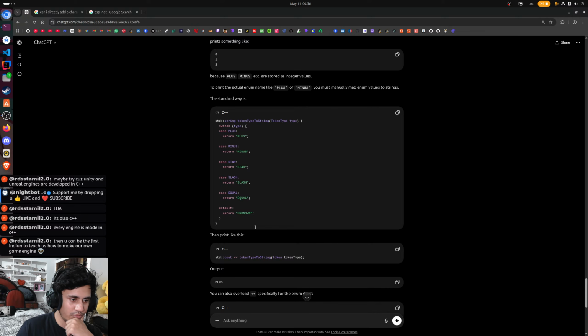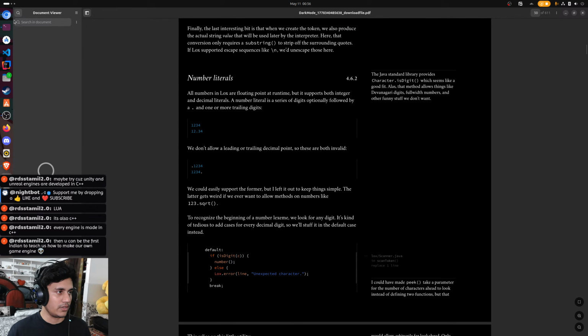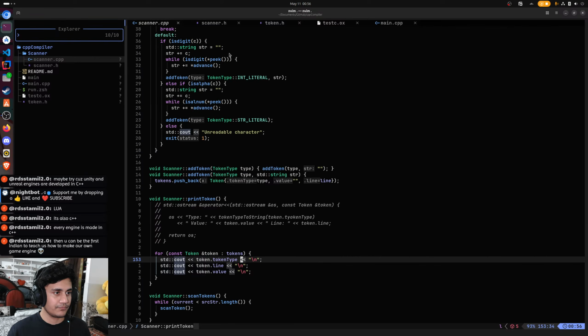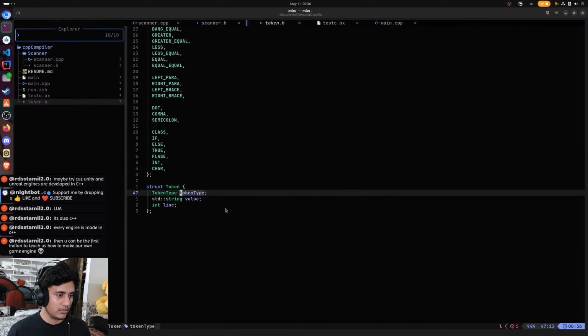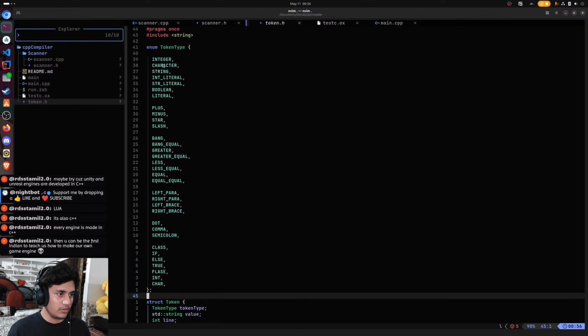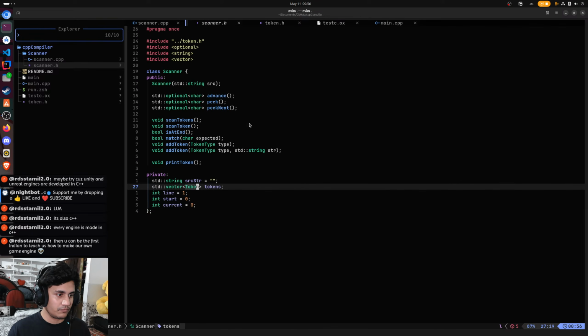What the hell, do we need to do it like this? No, I cannot. Let's take for example, we have these tokens, which should be 1, 2, 3, 4, 5, 6, 7, 8. There are so many of them.